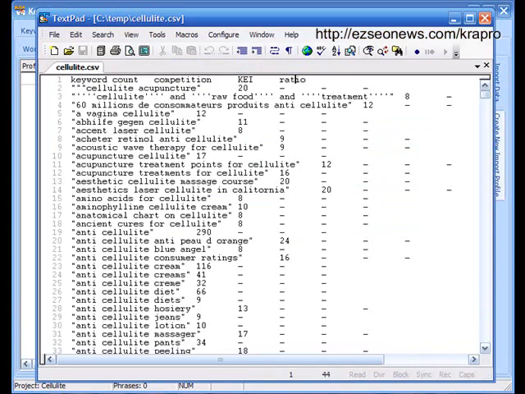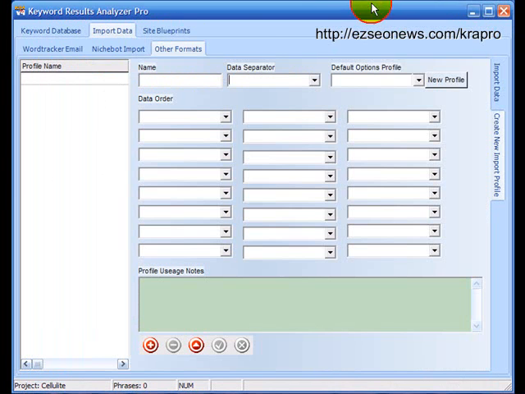Now, to create one, we need to keep an eye on this information here. We've got the column headers just there. So click on the Create New Import Profile tab here, and then we click on the Add button. Now we're going to call this some name so that you'll be able to find it in the future, because once you've set up these profiles you can use the same profile over and over again to import data from that source. Let's just call it my source for the sake of it.